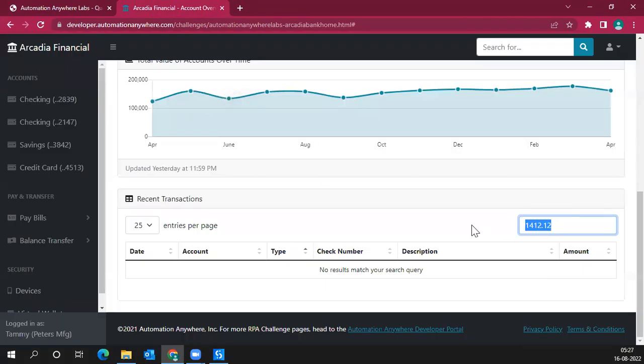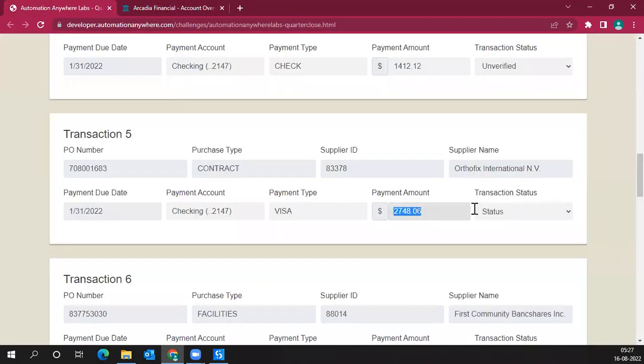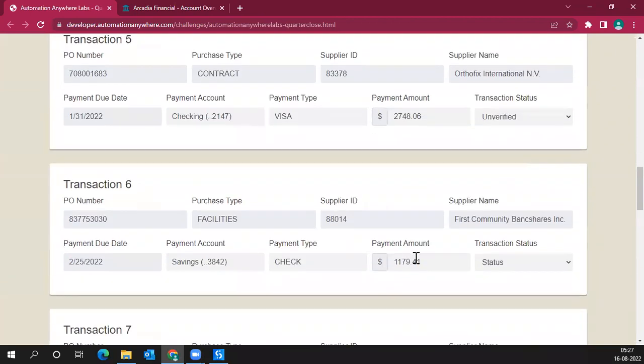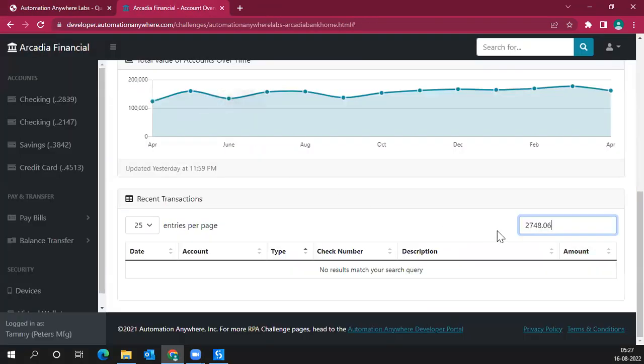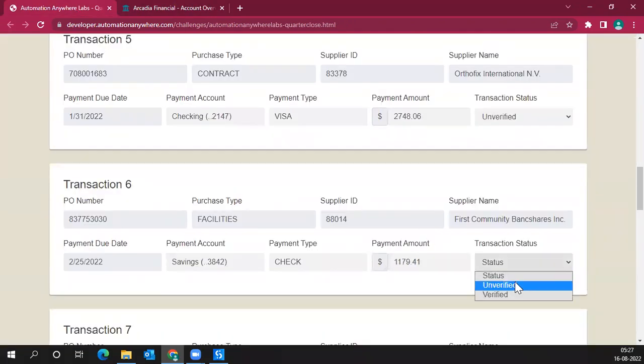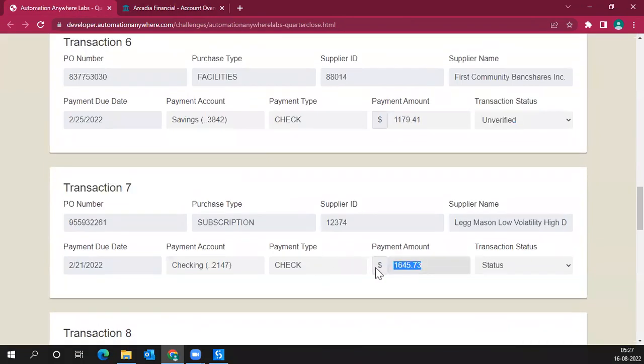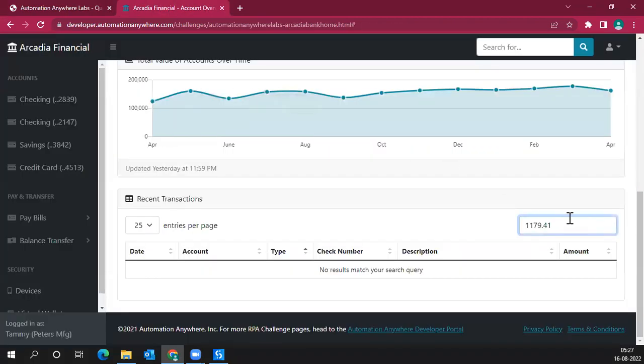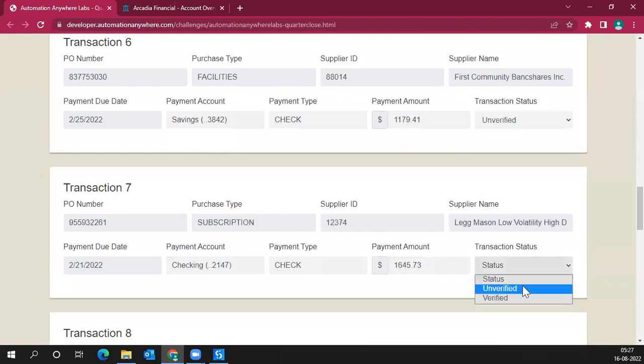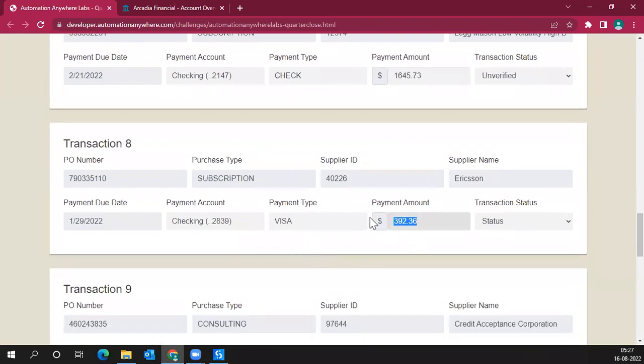That's why we are getting this unverified all the time. Let us see how things will move. We try with this. Everything is unverified. How is it possible? Something needs to be available, right? So there might be something we are going wrong.